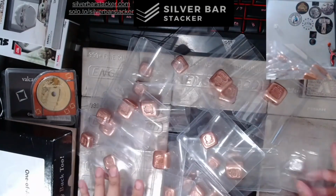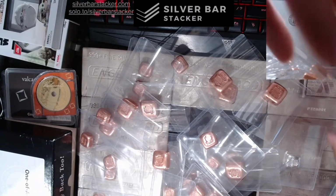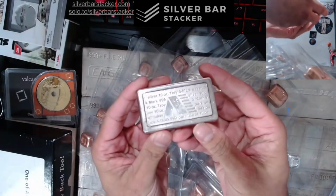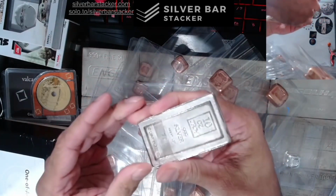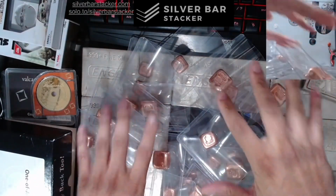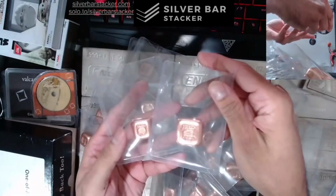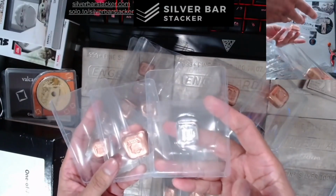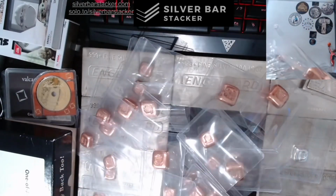Since nobody else has entered, this is the first entry that we've received. That wonderful person has also picked up the last available 10-ounce chunky stacker that we had available, so it will go out along with this package that we're drawing live right now. I've got all 30 stack packs ready to go, some ranging from the 2-ounce copper variety, some from the 1-ounce copper variety, and of course the one lucky winner will be grabbing this silver Geiger bar.